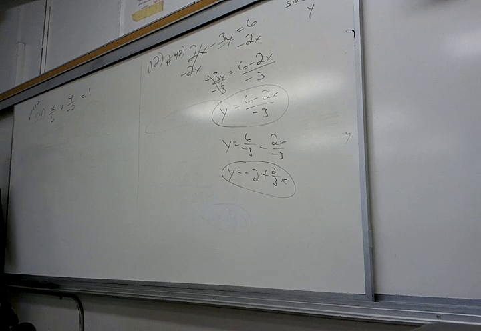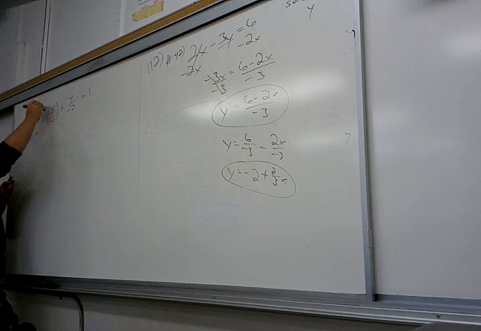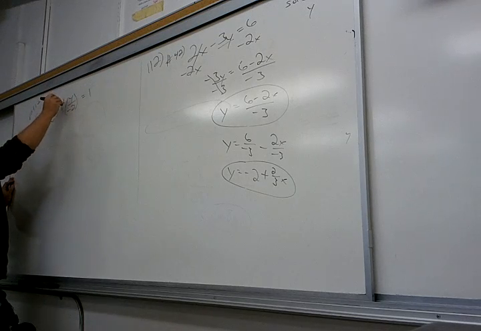Now, here, there's a couple different ways to do this, but if you want to, you can always kill your fractions if you have an equation, right? So if I did want to kill my fractions here, what would I do? What is the LCD? 16. And then what would I do with that? Multiply each piece by 16.